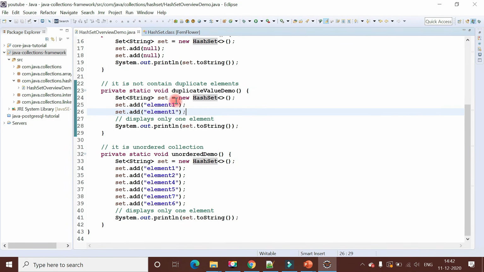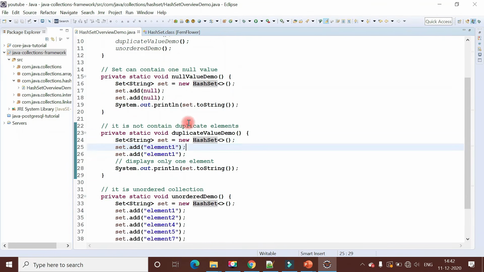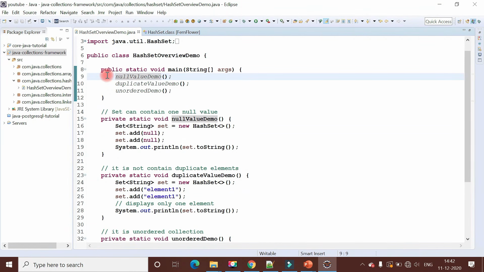So if you run this program, it basically prints element 1. A HashSet internally overrides the existing element with the new element. Whenever it finds a duplicate element, it will override the existing one and place a new one. So let me run this program and show you the output.